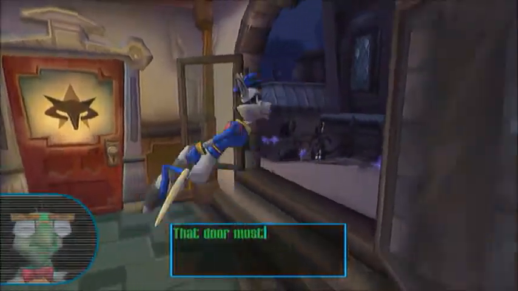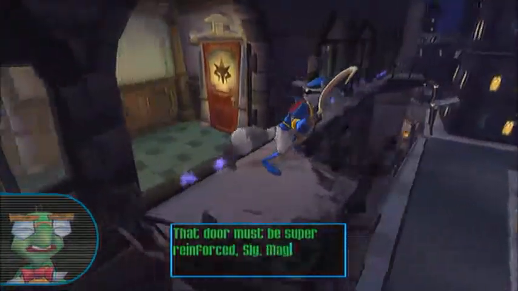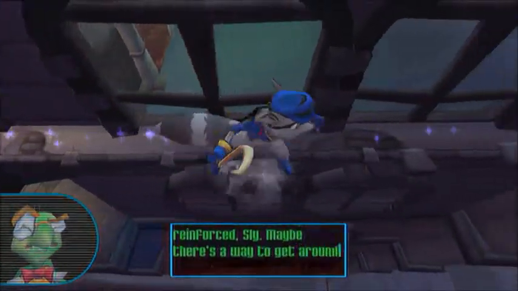Obviously, it's locked. That door must be super reinforced, Sly! Maybe there's a way to get around it!